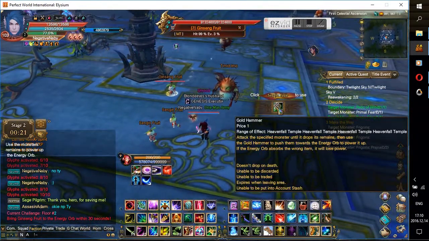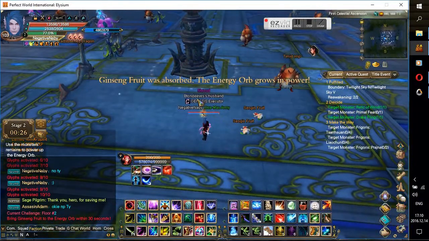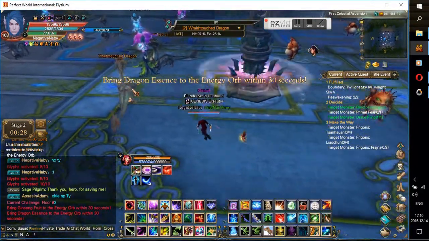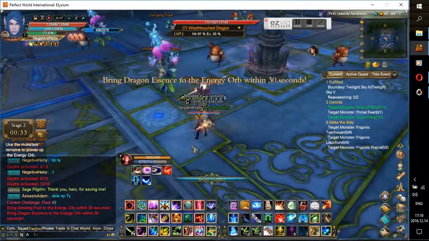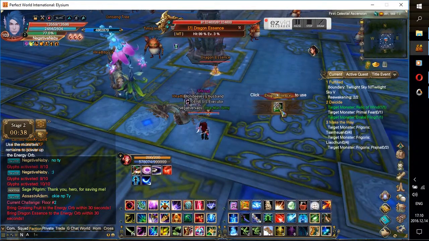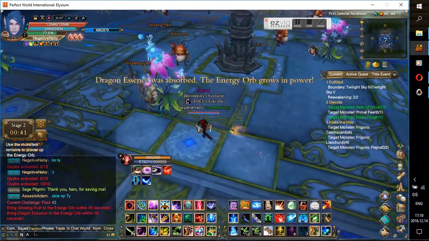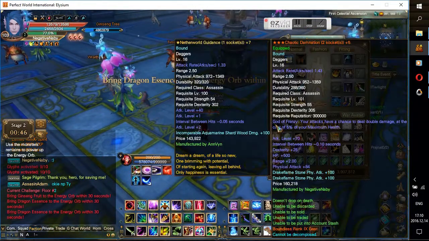This is one where you need to bring the items to the middle floor. So it says to bring dragon essence. You hit the dragons. Dragons hit you back, not that much, but they interrupt your attacks. So make sure you are getting the items when hitting them.